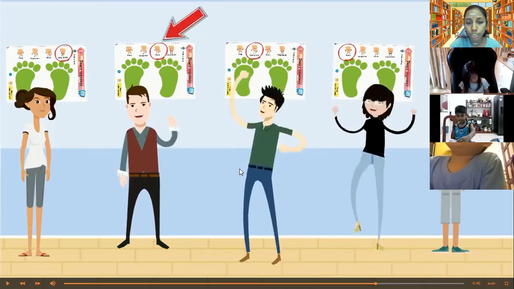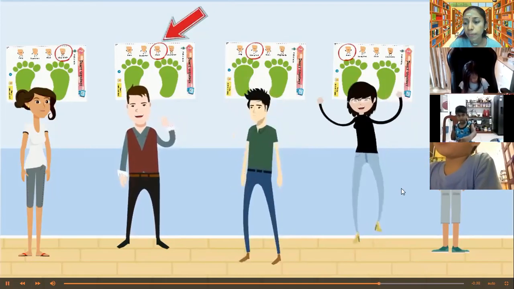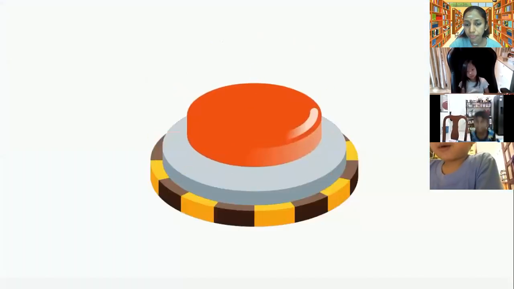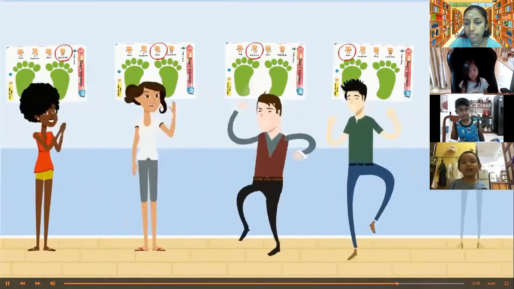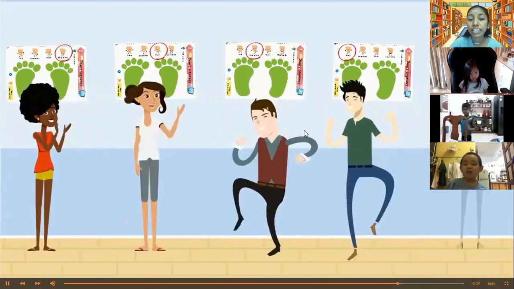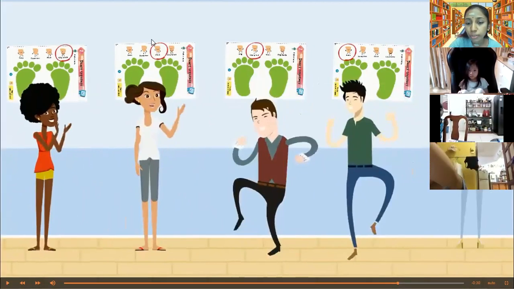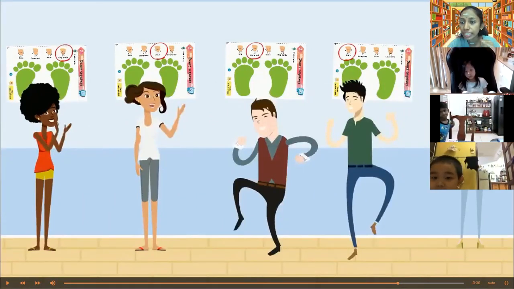So let's watch. Some may be waving and some will be jumping. When you hear this beep sound, move to the next spot on your right. Yeah, by right, when you listen to teacher first. Okay, by right, when you listen to the buzz sound, we are supposed to switch. Okay, we are supposed to take turns to dance, as our friend.